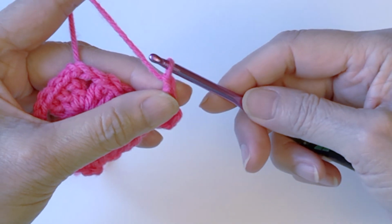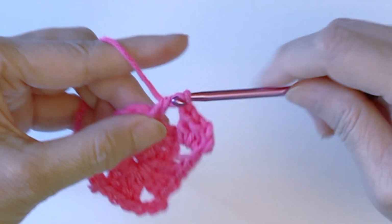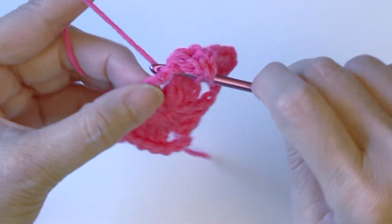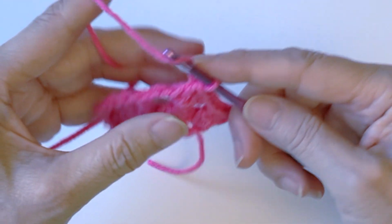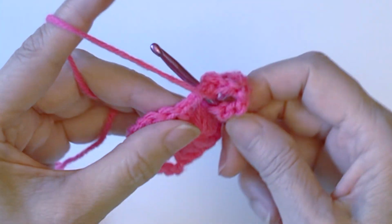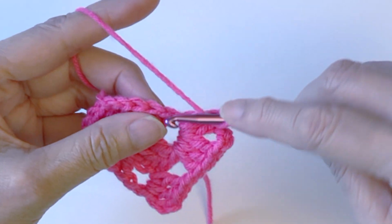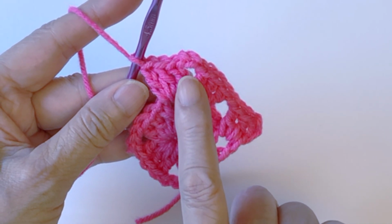Next, chain 1. And then work 1 cluster in this corner space. One, 2, and 3. Now, chain 3 for the corner space. Work another cluster in this corner space. This is what a completed square corner looks like.